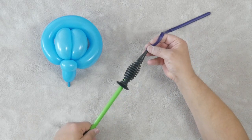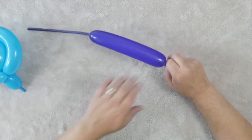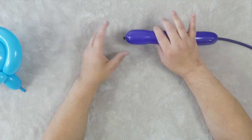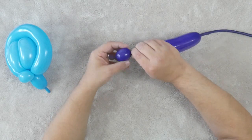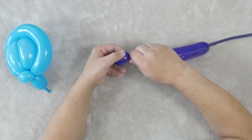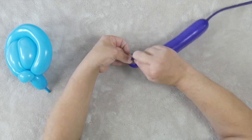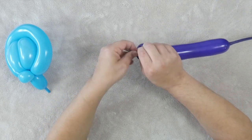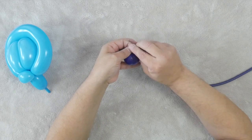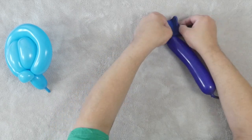Taking my first dark balloon, this is going to be for the eyes and nose. Just put a little bit of air in it. You don't need very much at all. Tying it, deciding how large I want the eyes. So I'm going to go about 2.5 fingers here because I'm making eye spots on the panda, not really the eyes. These are the eye spots. So about 2.5 fingers, and then I'm going to tie that end to end. And I'm going to double tie it so it doesn't come undone. And then I'm going to cut the nozzle off so it doesn't show.